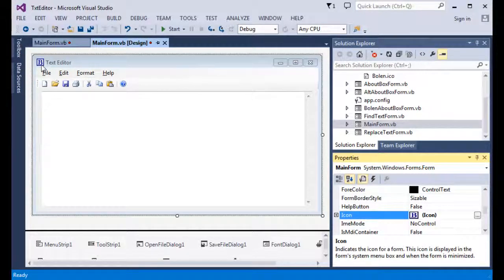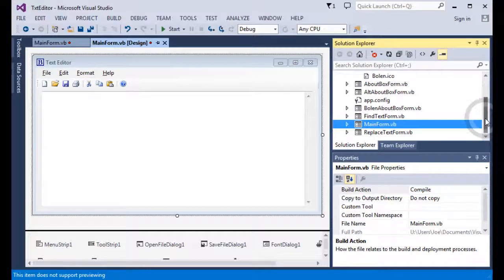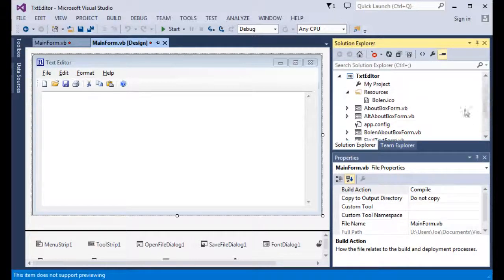Now, one of the other things we want to look at, and I've done this also for all the other forms, is the icon itself, and I want to make certain, as I go up to the resource folder, that it's available.